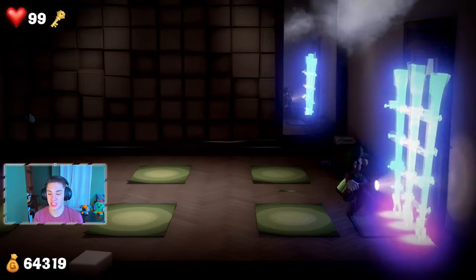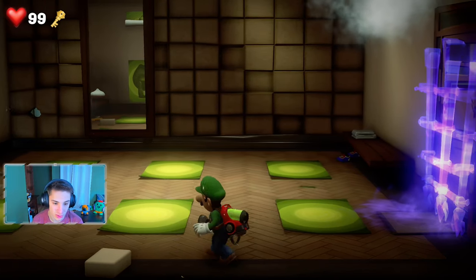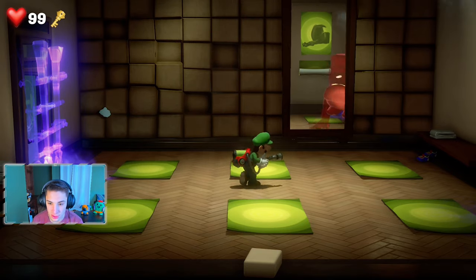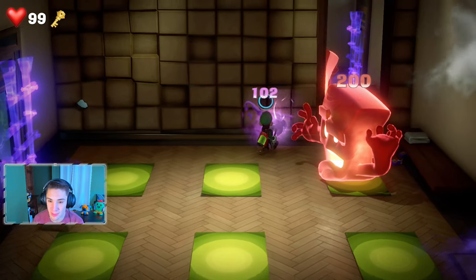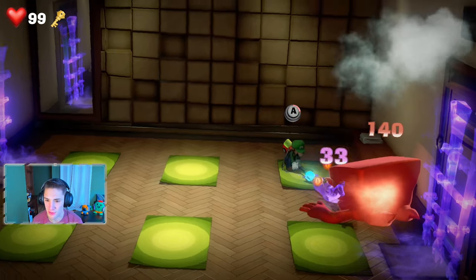But now that we have the key, we can actually make our way over here. But our boys, the ghosts, are here to play. What you want, dude? He's out here. Dude, there are tons of ghosts here. You see them in the mirrors, but you don't see them anywhere else. There you go. Slam him up. Oh, we can end this purple ghost right off the bat, which is nice.